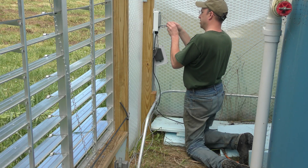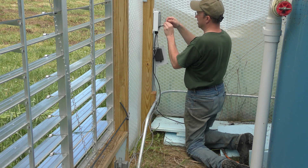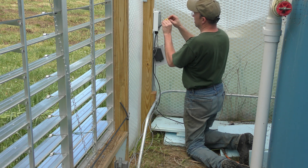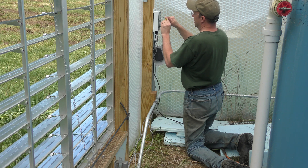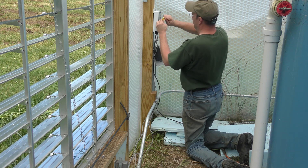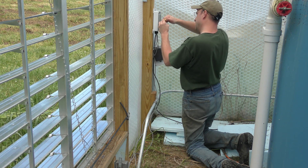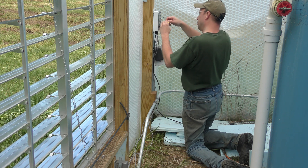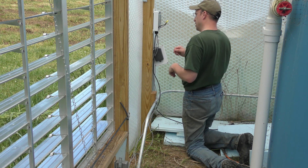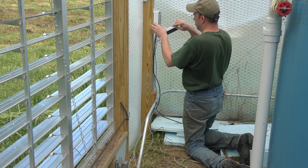So I've installed this 120 volt AC to 12 volt DC power supply with a controller attached to it, used to run these vents. That controller just acts as an on/off relay, and I've modified that relay so it acts as an H-bridge — so it reverses the polarity to these actuators, because that's basically how they work. You have the voltage go positive into the actuators to open them, and then switch the voltage so that the negative and the positive are switched to different wires, and that runs them in the opposite direction. So that's basically all this will do.